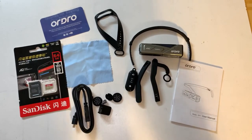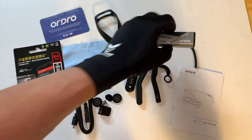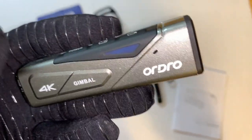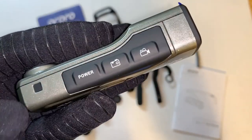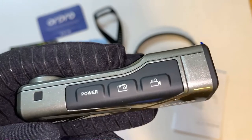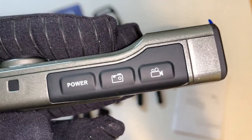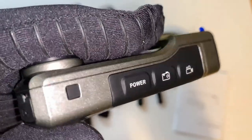Brand new. I am no expert whatsoever, so please bear with me. I'm showing you the one that I purchased on Amazon. It had high reviews, so I'm looking forward to it working. I think it had either 1.5 to 2 hour battery life on 4K, so that's going to be interesting to try out.